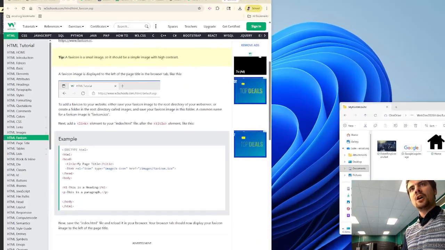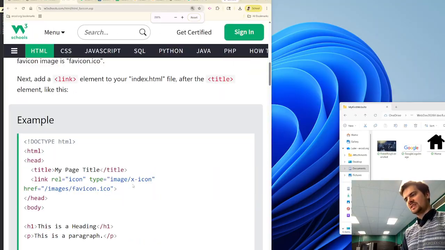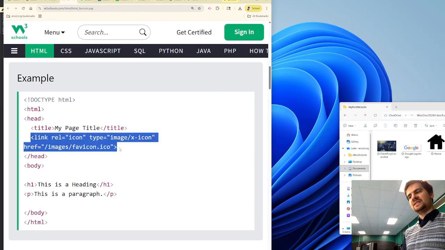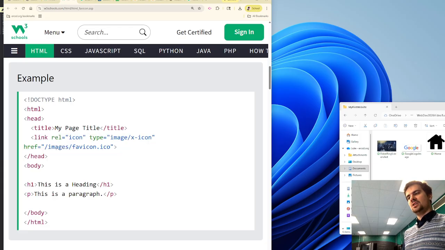Yeah, good enough. Okay, basically what I'm showing you here is that on W3 Schools, it says that we have this tag right here, link rel icon, type equals image slash x-icon, and then href equals, and then this is the actual location of the image. We're just going to write home.png is what I'm going to write.